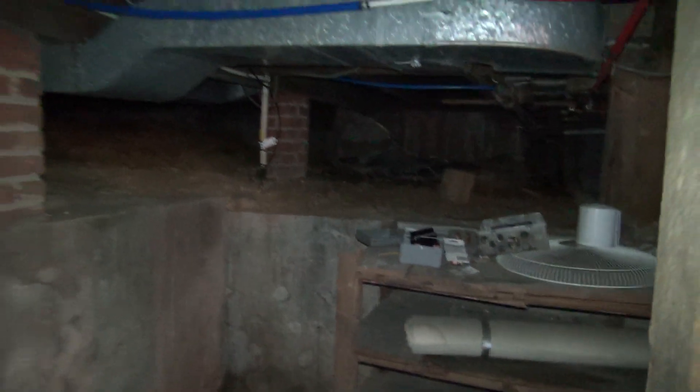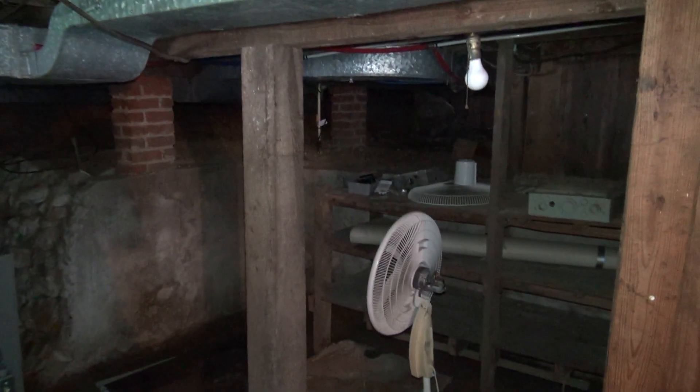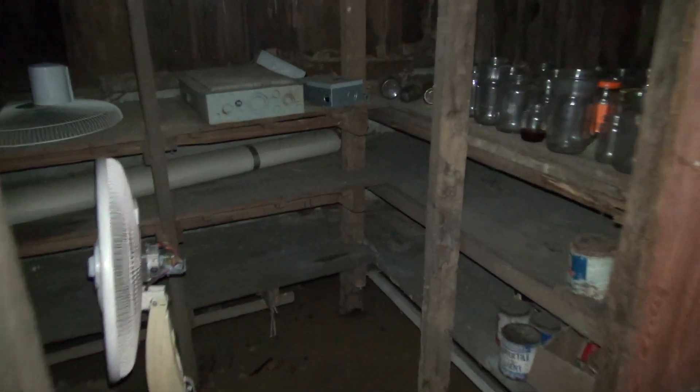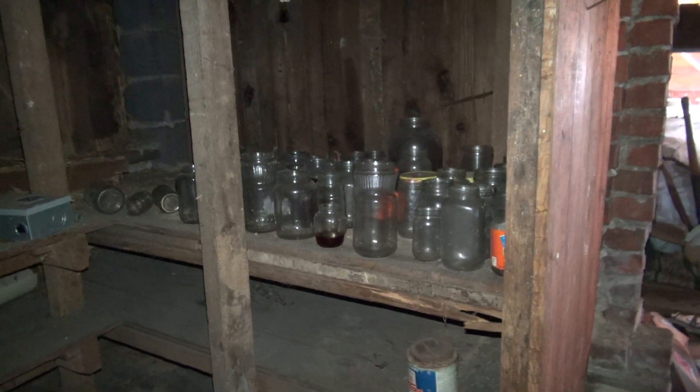I have a dirt floor under the old part of the house. Evan and Aaron were telling me that this basement is really cool — I'm sorry I can't get more of it in the frame but you know how this Handycam is. Over here are my old fuse boxes. I need to get rid of more crap. The basement leaks a little bit when it rains. That's termite damage from an old infestation. All these jars were left in my basement — I don't know the story behind them but that's where they're going to stay.